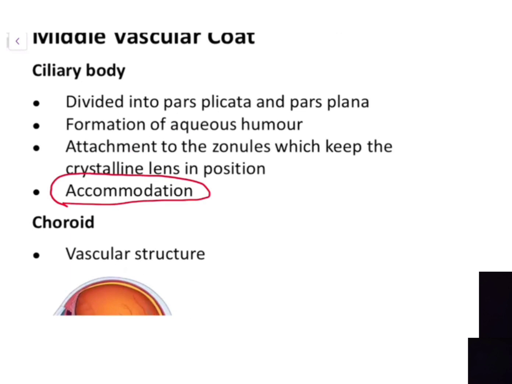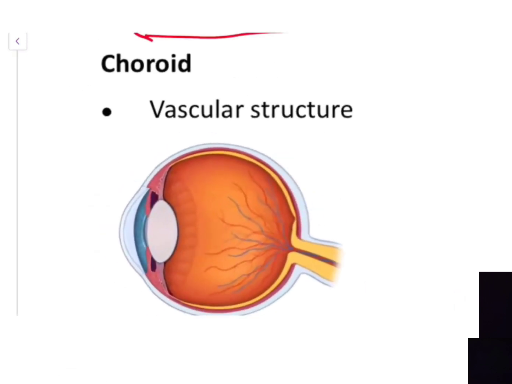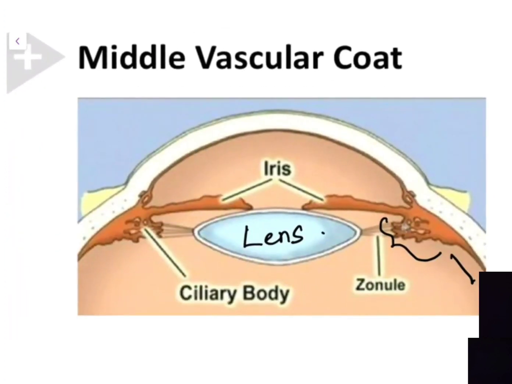Now, what else does it do? It helps in the formation of aqueous humor. So what is this aqueous humor? This aqueous humor is a watery fluid which fills the anterior segment or the anterior part of the eye. So this front part of the eyeball is filled with a watery fluid which is called aqueous humor, and that aqueous humor is also produced by the ciliary body. So essentially, this is how it is produced. It is produced from the ciliary body, then it comes through the pupil, and then it comes to this anterior chamber. So this production of aqueous humor is also a function of the ciliary body.